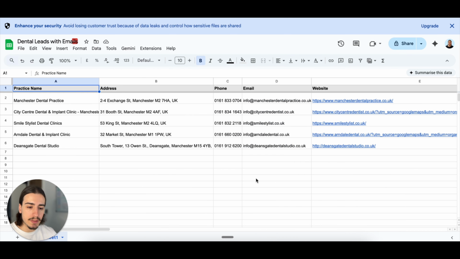And we can run this as many times as we want within our Claude Code dashboard inside of VS Code. So all we'd need to do is go back there and say, run it again with new leads, and then it will just create a new sheet with new leads. So yeah, really, really powerful stuff.